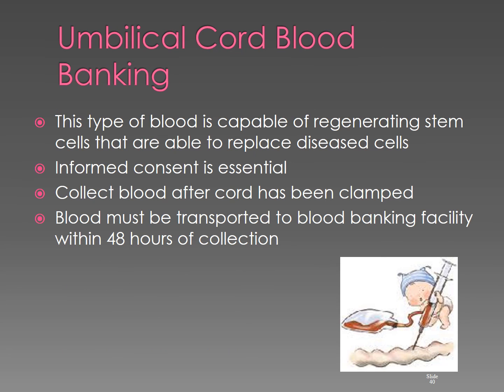And then I believe I've already mentioned umbilical cord blood banking. You may want to just review over this. Again, this is something that is not done spur of the moment. This is planned, and permits have to be signed. Everybody has to be on board with this, and the hospital has to know how to care for this situation.